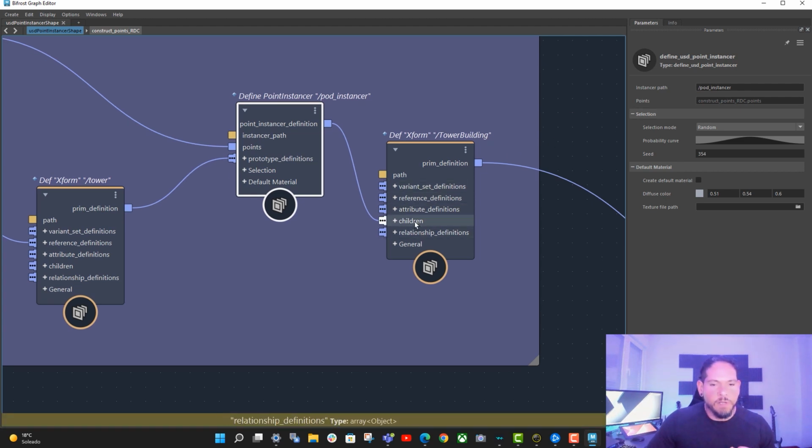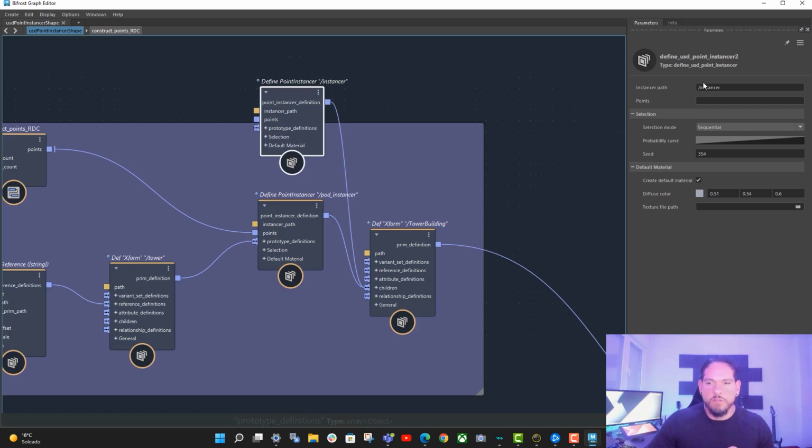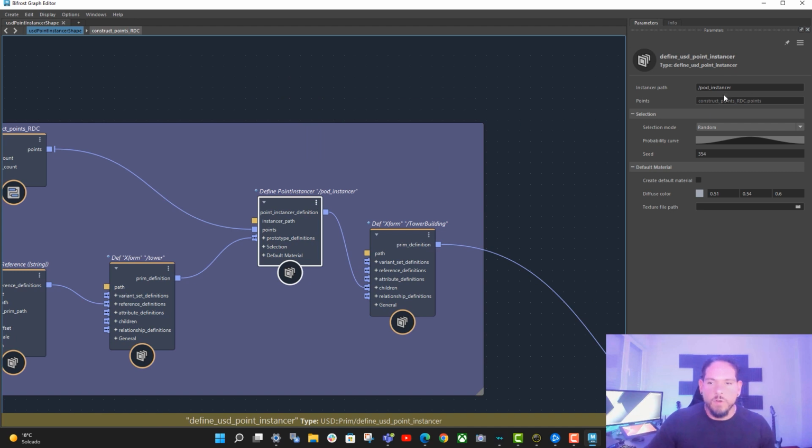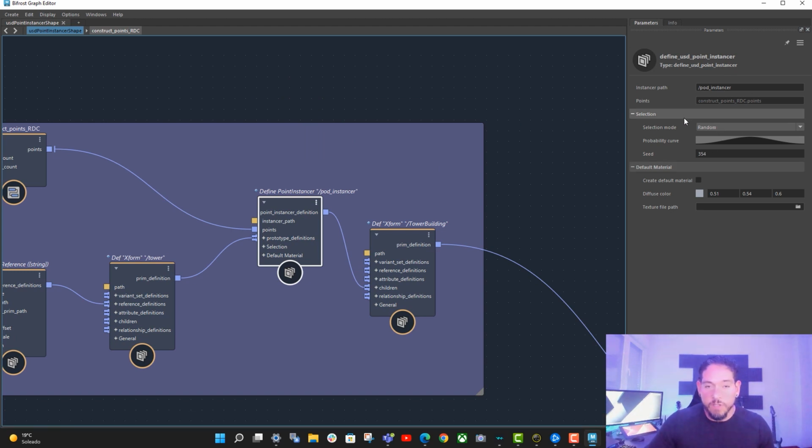And actually let's have a look at that. If you create a new one, say point instancer, it's just called instancer pretty much. Just give it a name, and you see on the selection tab you can either do random or sequential, in case you have different points or different references that you want to use. In that case, you can randomly assign these different ones.